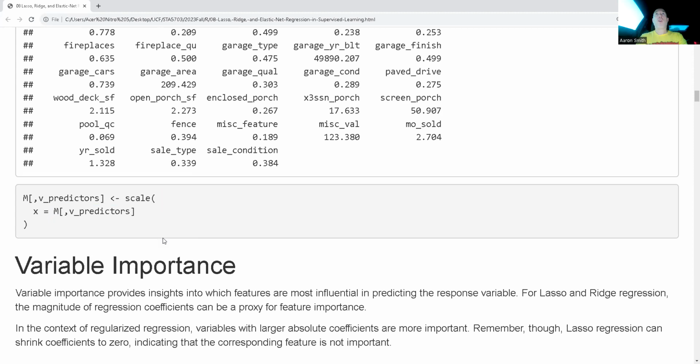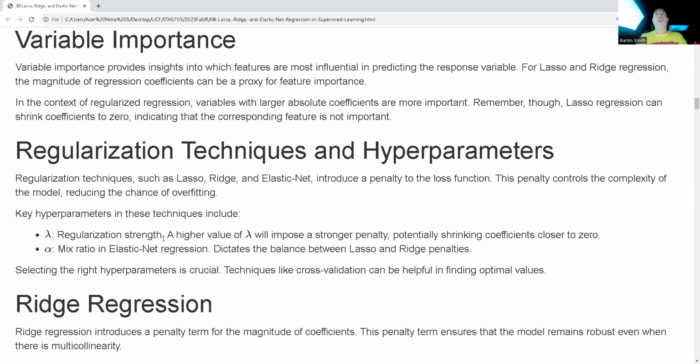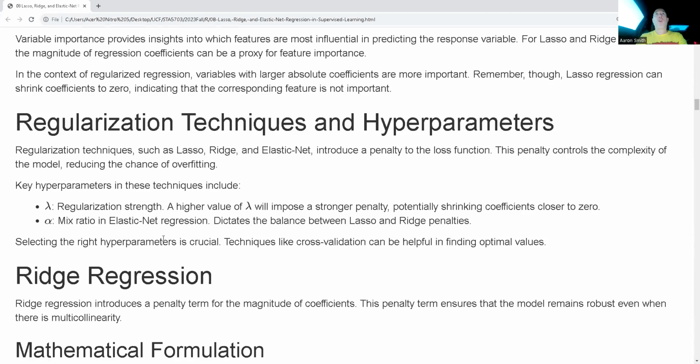All right. Now for variable importance in a linear regression model, the standard way is to use the t test statistic, or the absolute value of it, to indicate importance. Well, in a regularization model, I've already done my rescaling, and we're working to shrink things. So the size of the coefficient more directly corresponds to variable importance. So we'll go ahead and accept the absolute value of the coefficients as being the variable importance. The larger the coefficient in absolute value, the more important the predictor variable.